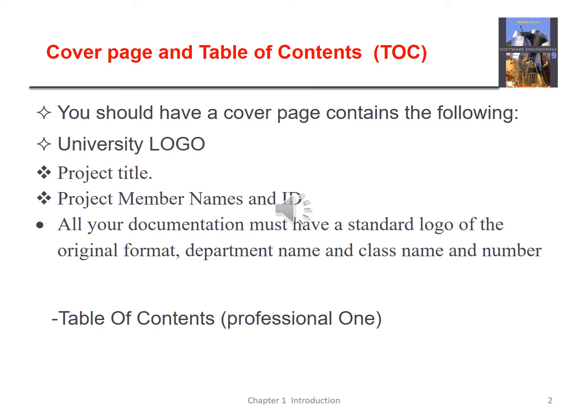Right after the cover page, we have to have the table of contents, the contents of the document, and it has to be a professional one. There is indentation. You start with a task, then subtask, then subtask, etc., with indentation. All the tasks, the phases, the activities you are going to do will show in the table of contents. Right away, when you look at it, you'll find out what's going on in that document.